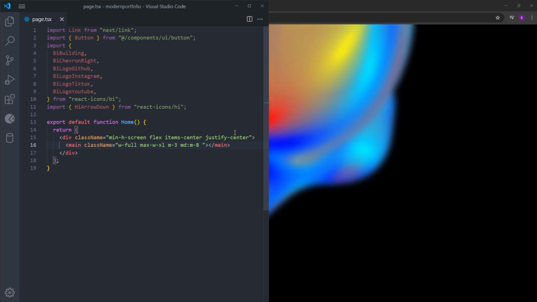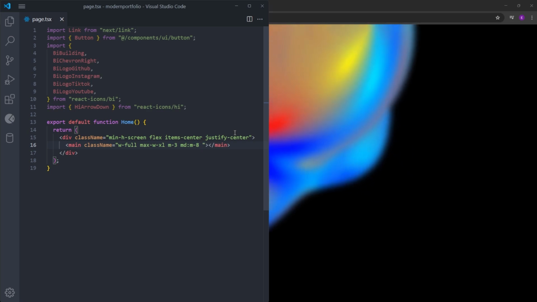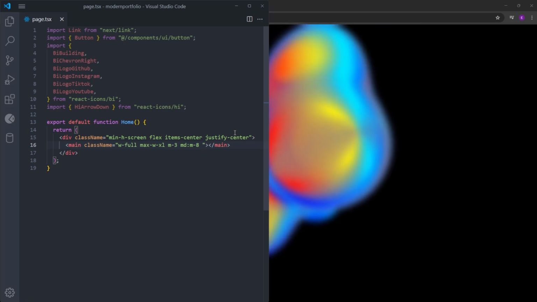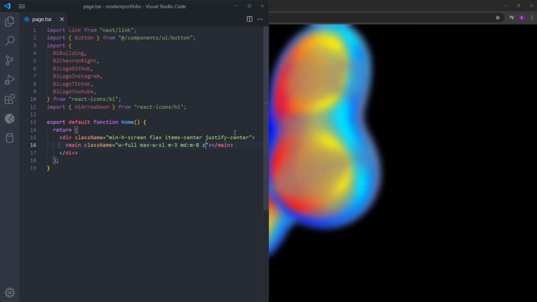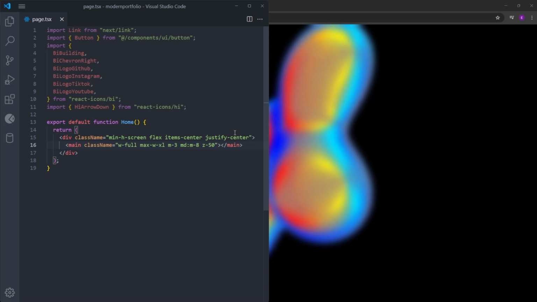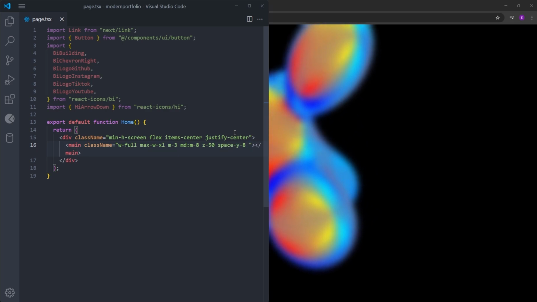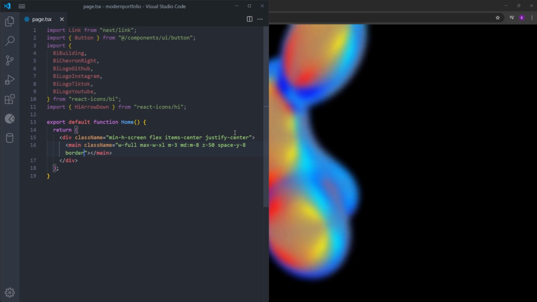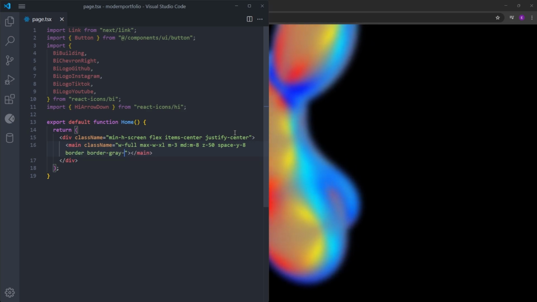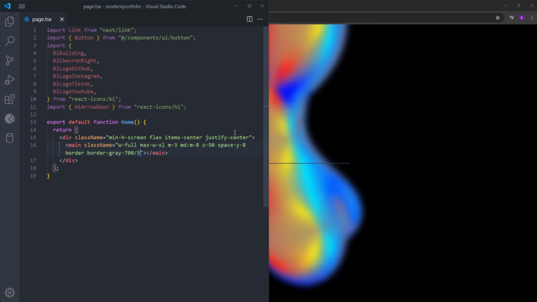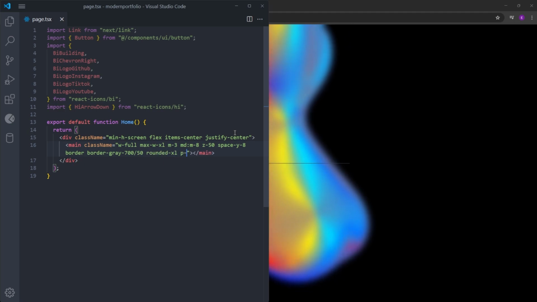Let's make sure this element stays on top of the background video, which, if you remember, we set to z-index 10. We're going to set this one to z-index 50, space-y-8, which will basically create some space between the elements vertically. Let's create a border and make it gray 700 with 50% opacity. Let's give it some rounded corners and padding 5.